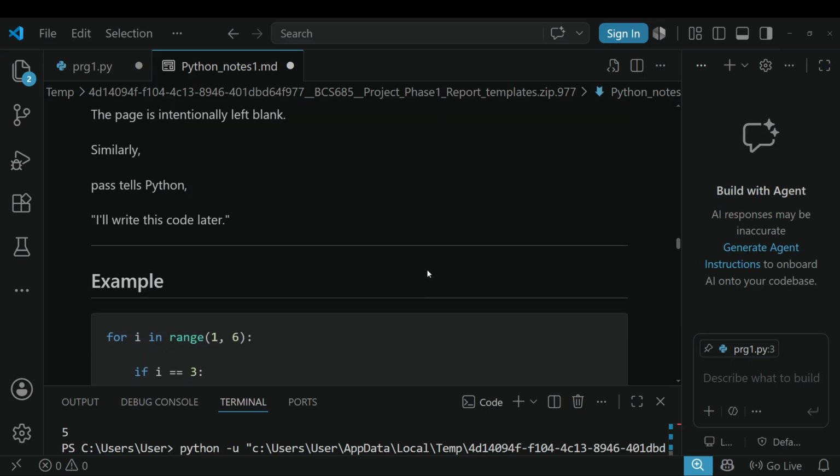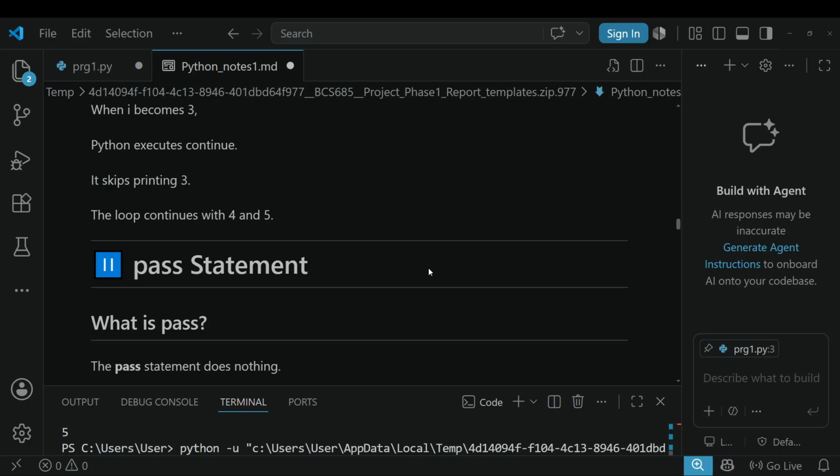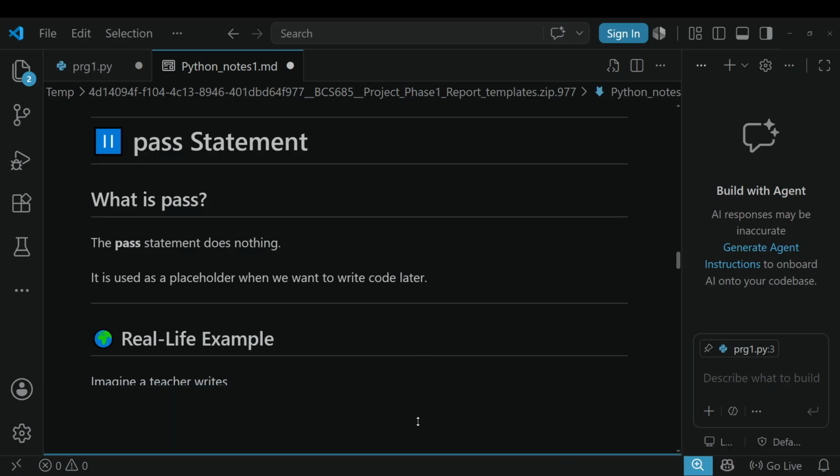And next we'll see the pass statement. What is pass? The pass statement does nothing. It is the simplest statement in Python.